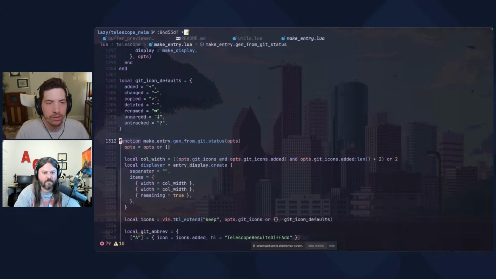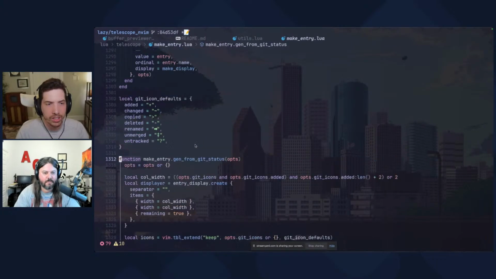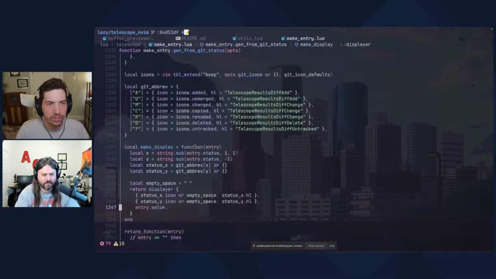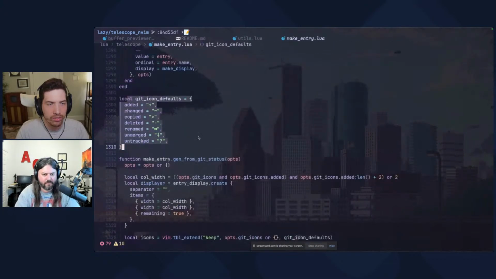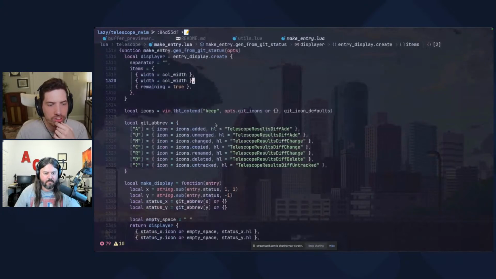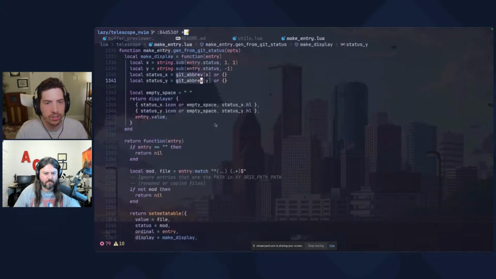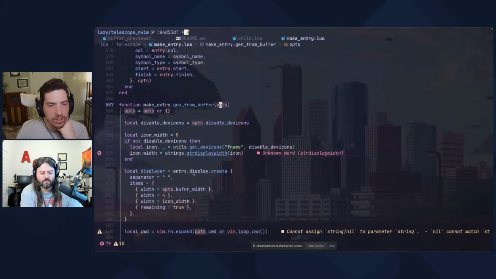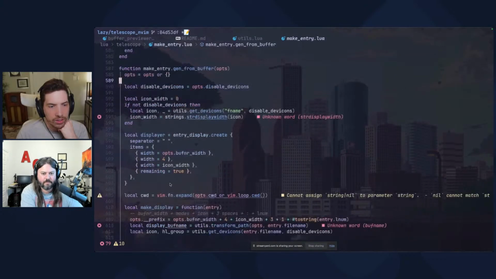So now the thing I'm thinking about is, are these exported somehow? There's even Git specific stuff talked about. So they generate from Git status. So the idea now is, does this actually do the fetching? That's my question. I know that this is displaying the maker. But in this case, options comes in. It creates the entry maker.